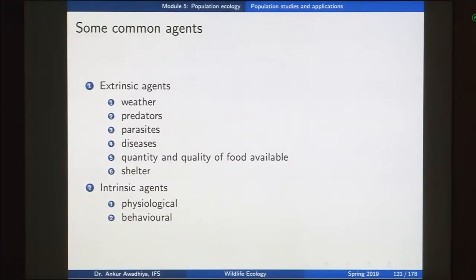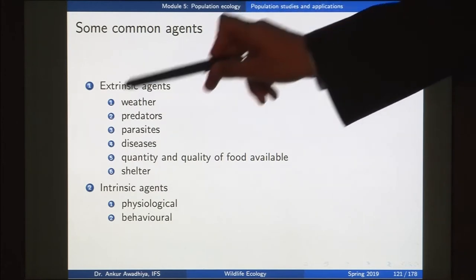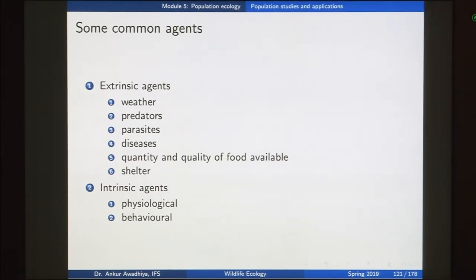So we have seen that there are a number of extrinsic agents and intrinsic agents acting on every population at all times. Now the reason for the change in your population, or the reason for your dynamic problems, could be one of these, it could be more of these, or it could be all of these, or probably something else entirely. So you will have to look at each and every one of these changes and have an idea of which changes are applying on your particular population.